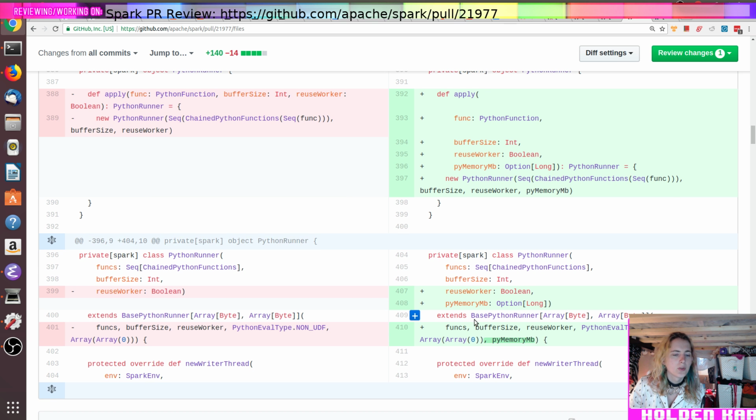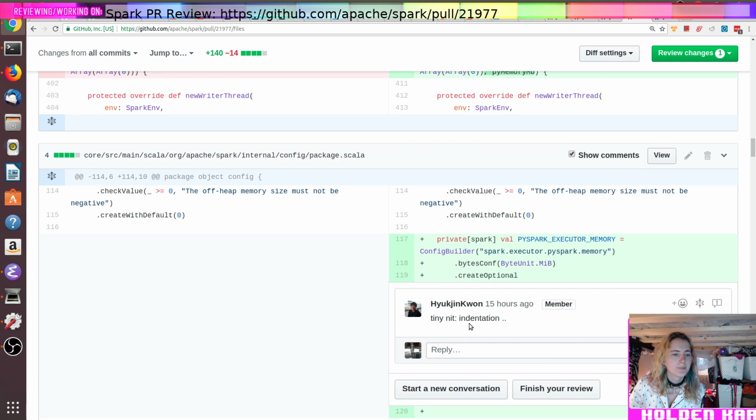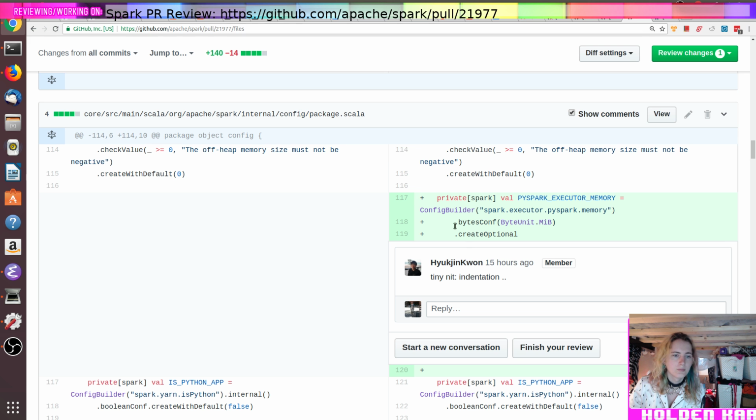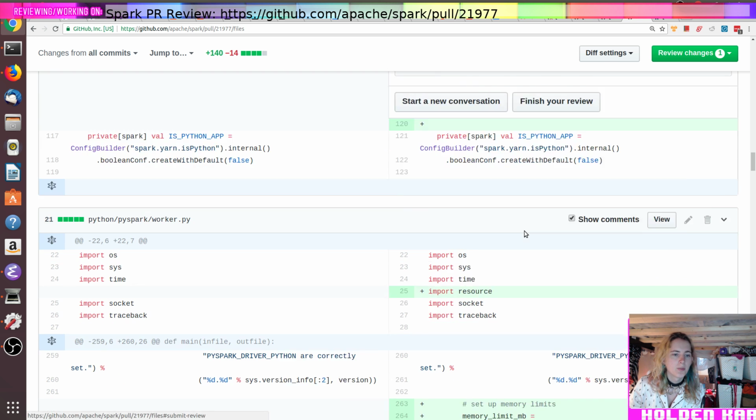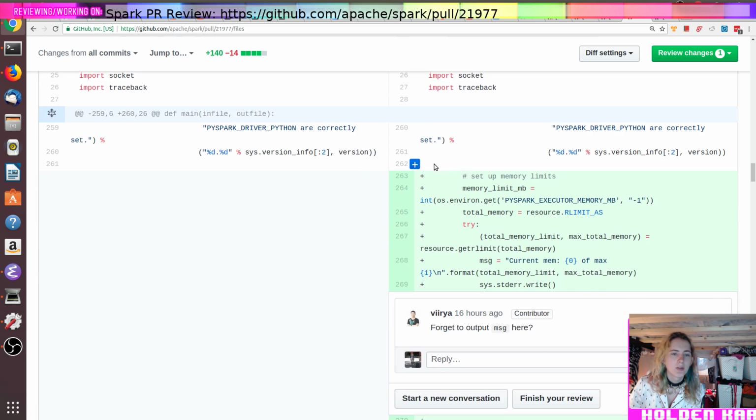Oh, this is extend-space Python runner. Sure. Okay. Byte unit, create optional. Sure, there's a small note about indentation. Okay, cool. Let's go look in this.